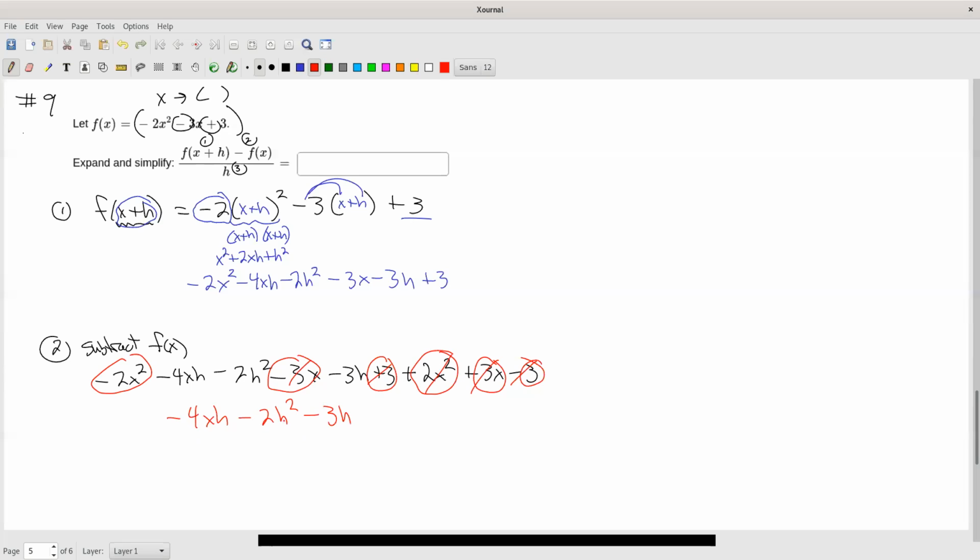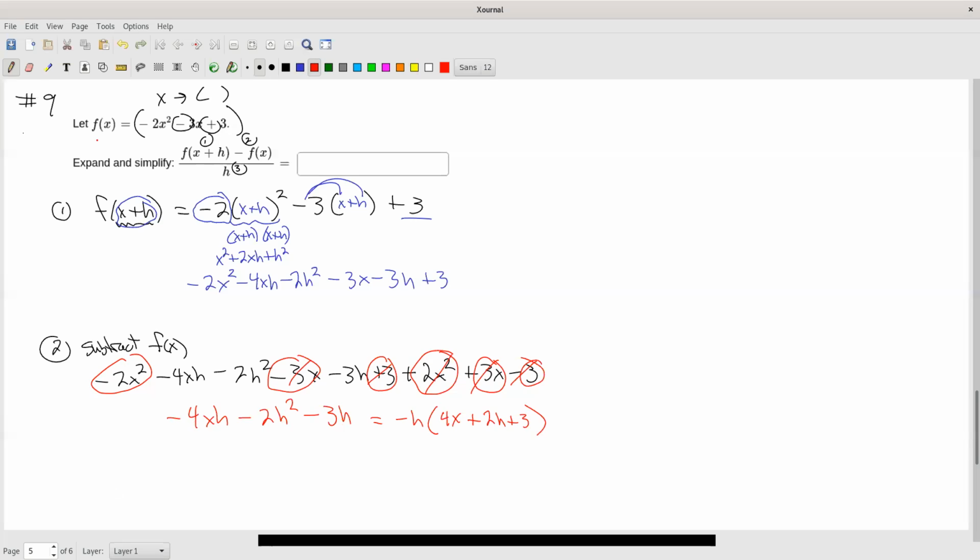What can I do with that? Let's see, I can't factor a 4 or a 2 or a 3. Oh, but I can factor an h out. So this would be, oh, and a negative, right? Everything's negative. So I'm going to factor out a -h. And that's going to leave me 4x. Took the negative. I still have a 2 and one of these h's, so a plus 2h. And then I'm taking the negative and the h, and I still have the 3. So plus 3. Well, step 2 cleaned up a lot.